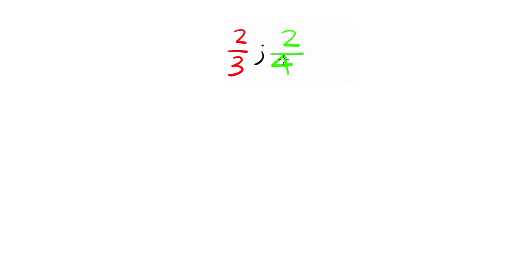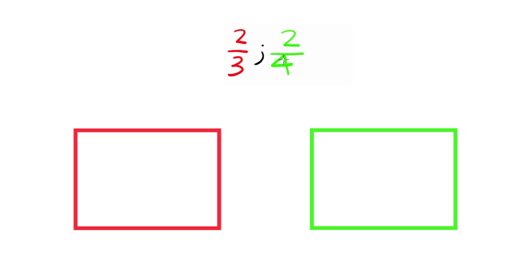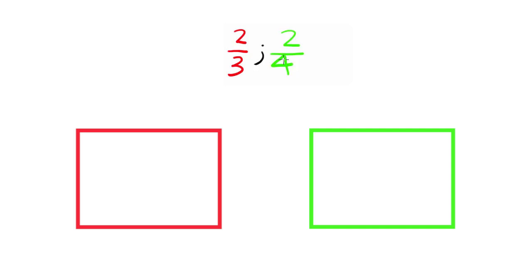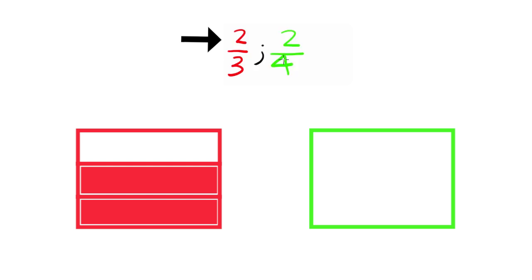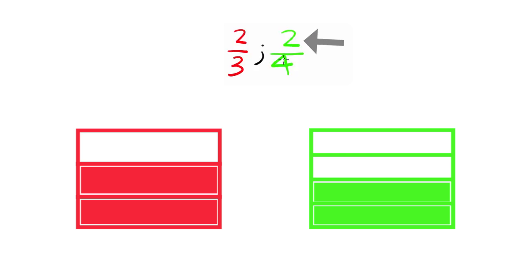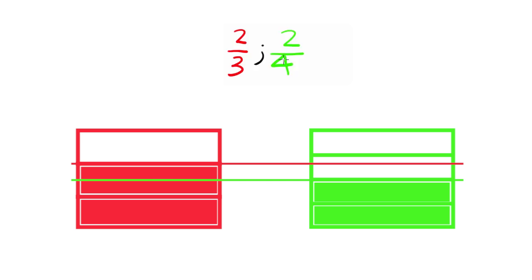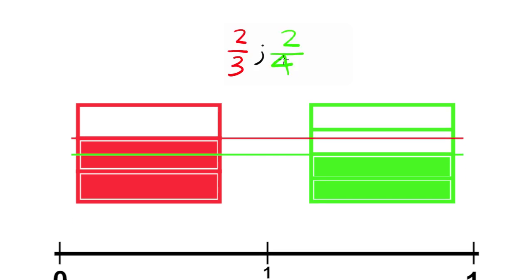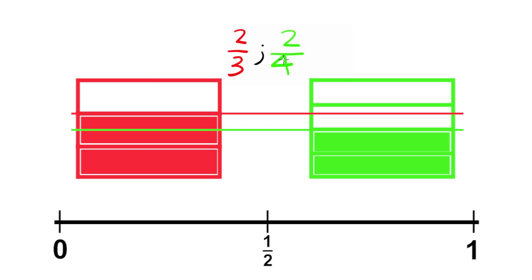A second way to think through this problem is to draw equal size and shape models. It is essential that the models are equal size and shape. In 2/3, we know our fraction model is divided into 3 equal pieces and 2 pieces are shaded. For 2/4, we know that our fraction model is divided into 4 equal pieces and 2 pieces are shaded. Looking at this model, we see that 2/3 is greater than 2/4 because more of 2/3 is shaded than 2/4. In this example, our equal size and shape models are our justification to help us place 2/4 and 2/3 on the number line. We know that 2/4 will be placed on the number line before 2/3.